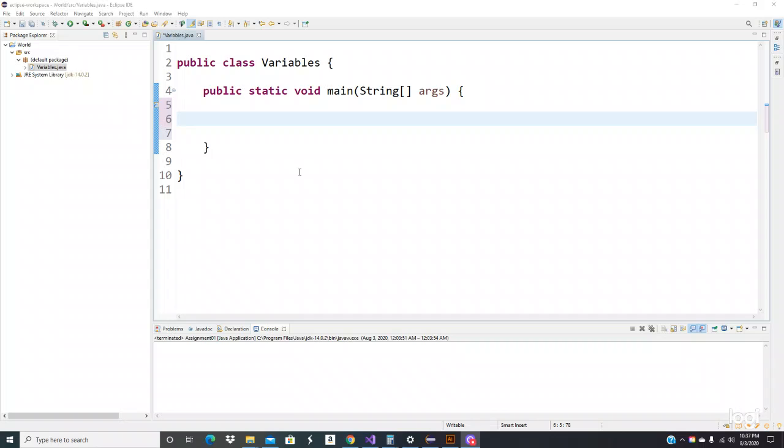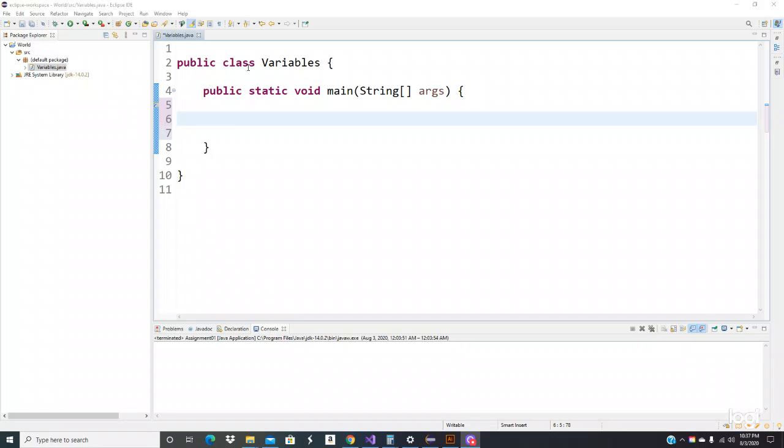In Java, we're going to be talking about variables. If you have been programming for a little bit or for a while, you already heard the word variables, right? What is a variable? A variable is a place in memory that we create to reserve so we can store information in it.